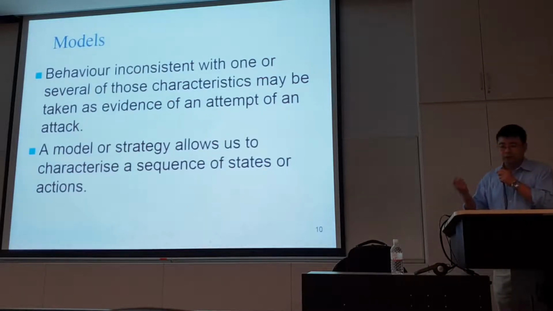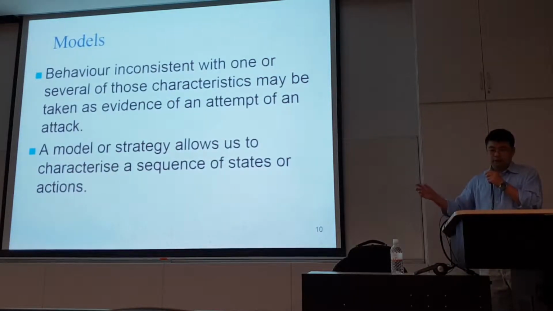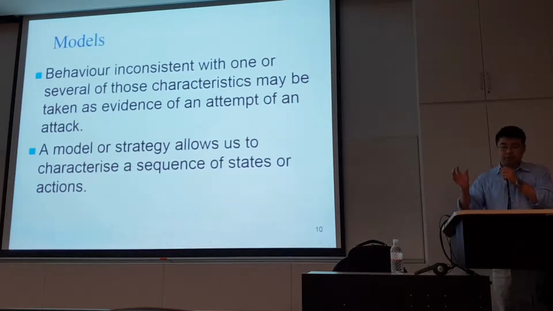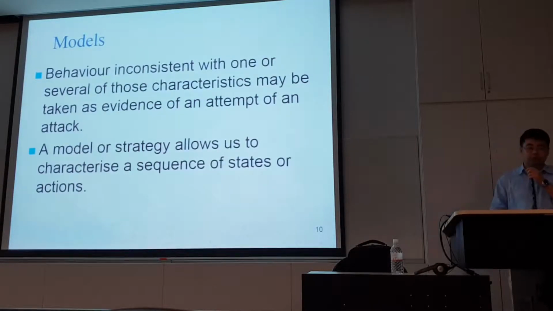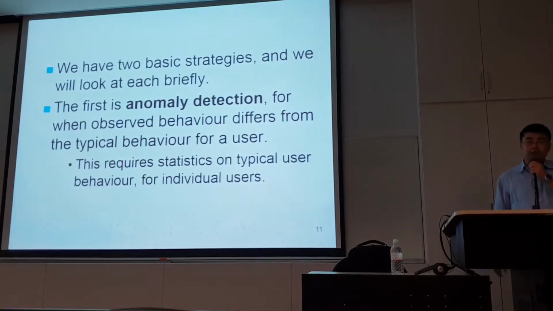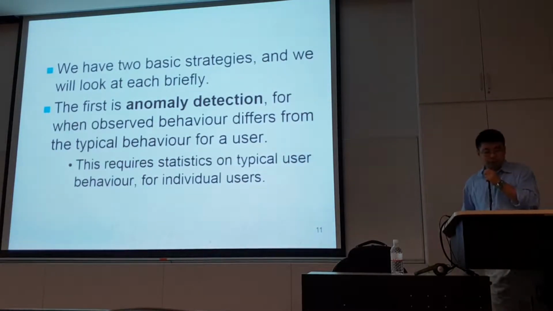So if we have a whitelist, we try to see if there is a mismatch between the action and this profile, then you give alarm. But for the blacklist, they define bad behavior. So if you have a sequence which matches the blacklist, then you raise alarm. So these are the two methods that will allow us to detect the intruder.